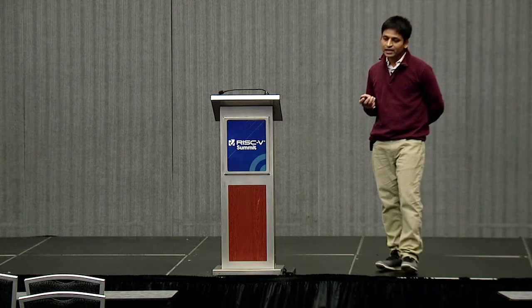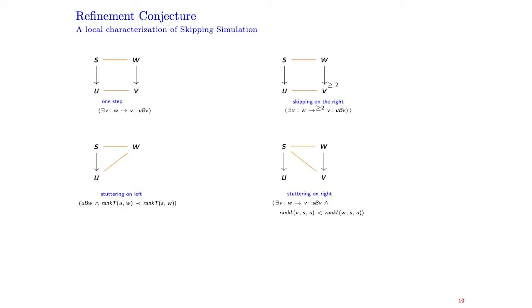To understand what it means, a good way is to understand that a processor is a non-terminating system. So there's a reset state that we begin with, but there's no end state as such. So these are reactive systems. But if you want to reason about these infinite behaviors, it becomes extremely complex. And what the theory of refinement and their local characterization afford you is to just reason about single steps. So to make it a little more concrete, this is a local characterization of skipping simulation.